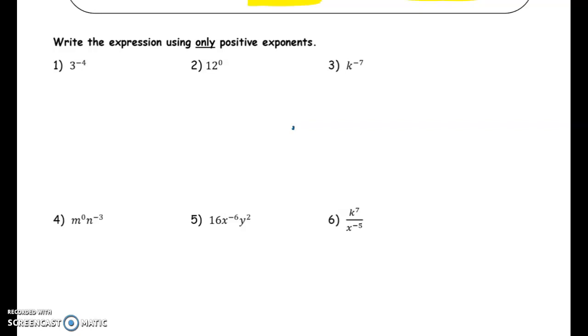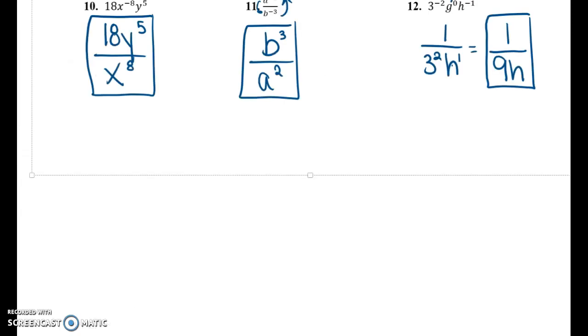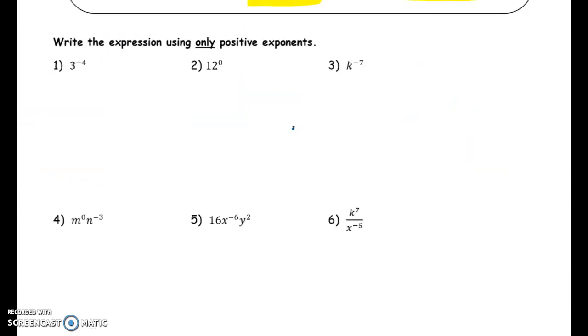So our first one here, we can't keep it because it has a negative exponent. So it's in the numerator. It's kind of like saying that it's over 1 right now. So to fix that, we will put it in the bottom, and now it becomes positive. So you notice I took the 3 to the negative fourth, I moved it to the bottom, and now the exponent's positive. And then my last step is to simplify. 3 to the fourth is 81. So 1 over 81 is my simplified answer there for number 1.